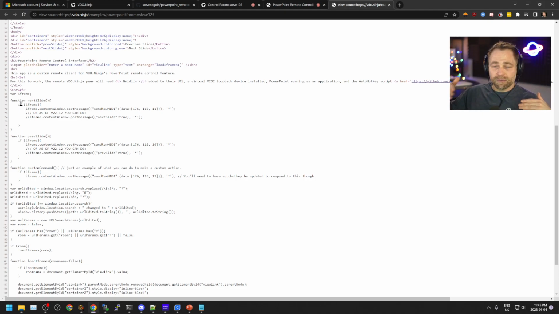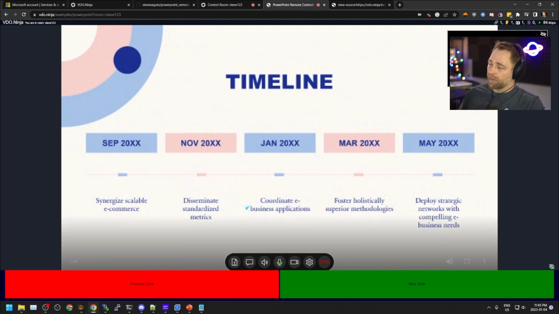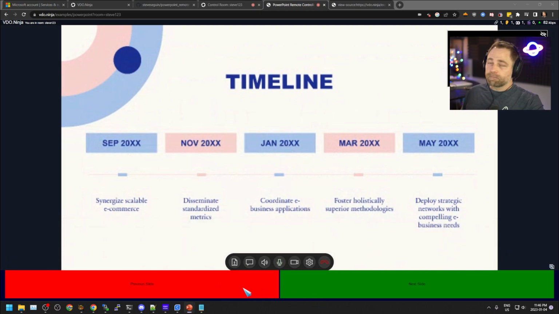In AutoHotkey, you can listen to additional MIDI commands then. And so you can actually have 20 different buttons programmed in this way to do custom actions, change volume, to do whatever you want. It doesn't have to be a PowerPoint presentation. You can use VDO.Ninja's iframe API to do pretty much anything. And you don't have to be running the newest version of VDO.Ninja. This iframe API has been supported for a year now or more, so it's available to just start using.